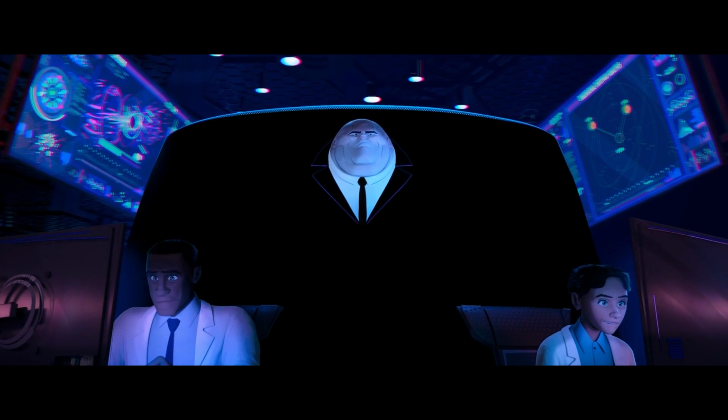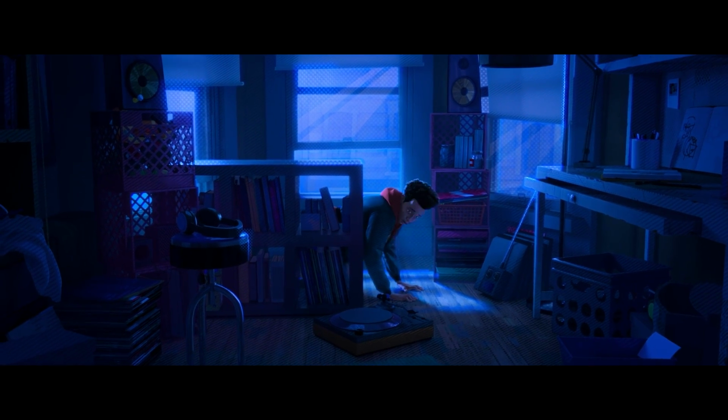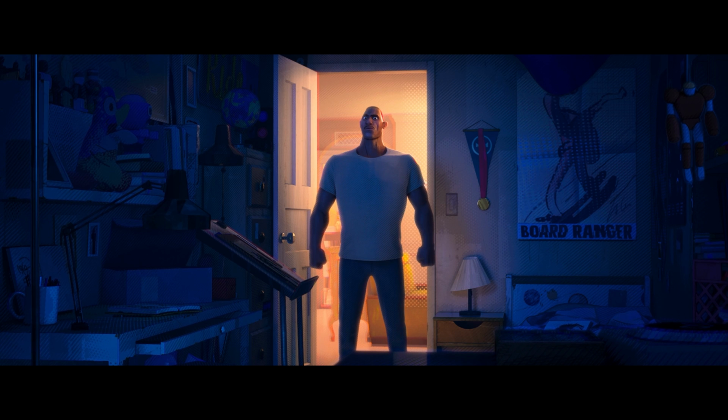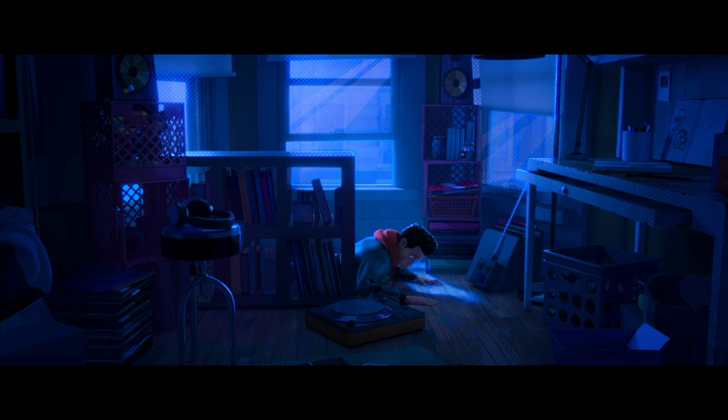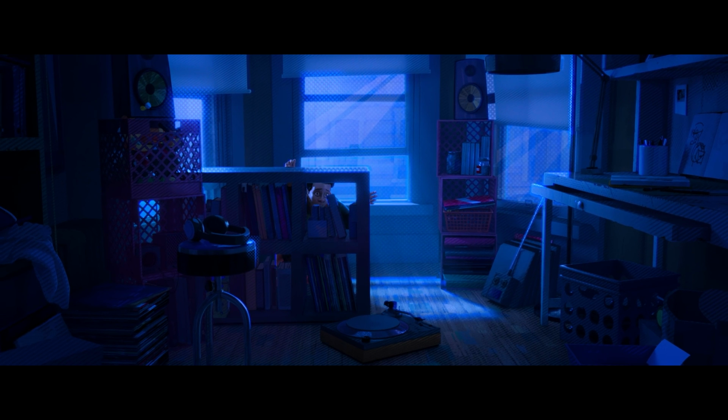Color, as in any film, has huge importance in setting the tones of scenes and letting us know more about what the characters are feeling and what to expect without blatantly spelling it out. The scene here with Kingpin, with everything so blue, gives us a feeling of foreboding and dread. And here in this scene with his dad, blue is again used to signify the negativity of Miles' emotions and his mindset at this moment. He feels really alone and overwhelmed. He just saw Spider-Man die and he's carrying this huge burden and he's feeling really lost right now.